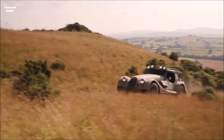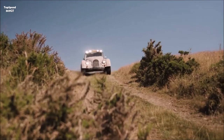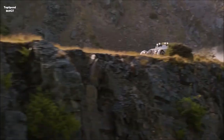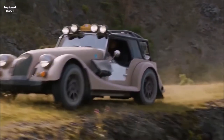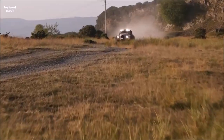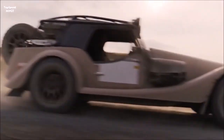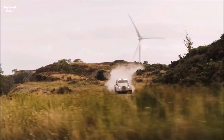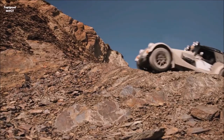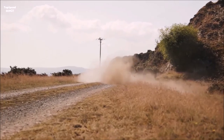Mike Jones, Rally Raid UK, said, "Applying my experience of 13 Dakar rallies, 60 Dakar vehicle builds and a lifetime of overland adventuring to an unconventional sports car such as a Morgan has been an interesting and rewarding project. Having the opportunity to design a car for such a prestigious mark has been a responsibility that I never imagined I would have." Rally Raid UK and Morgan have engaged with industry-leading suppliers to source the highest quality components, as well as designing a range of bespoke parts that will remain unique to the model. The Morgan Plus 4 CXT is a genuine overland adventure vehicle and I look forward to seeing the incredible destinations that owners will find themselves in.